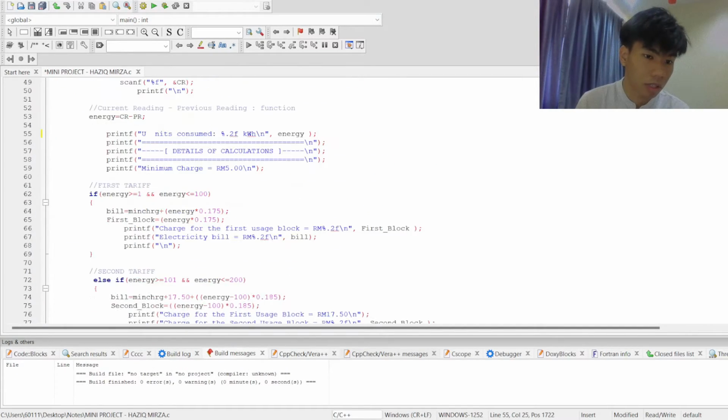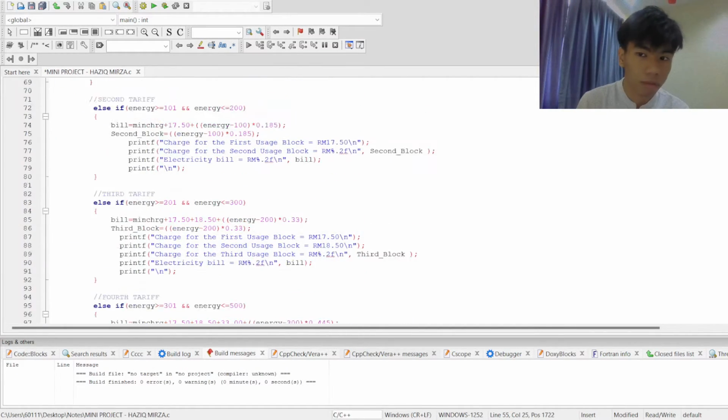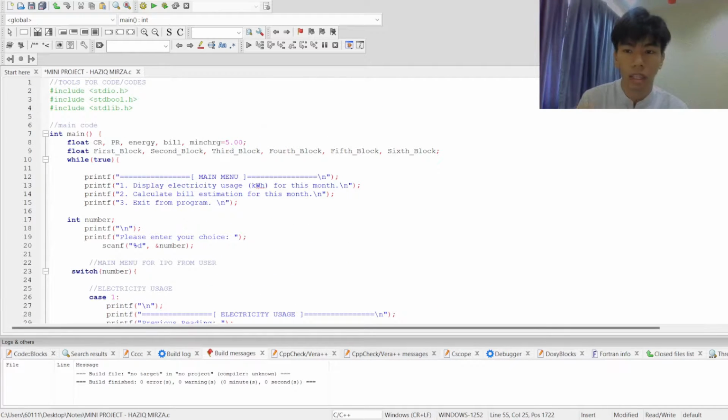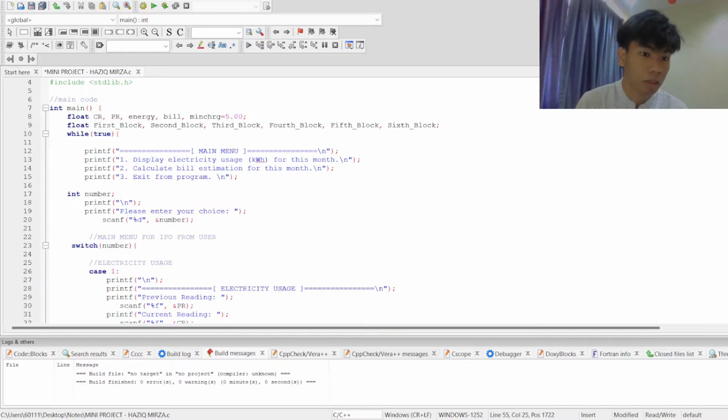This is our code. As you can see, it's quite long. At the top of our code is a set of commands that we use in this program. In the context of the C language, this refers to a header file that is part of the C++ standard library and provides a set of predefined class templates for function objects, including arithmetic, comparison and logic operations. Okay, let's move on to our main code.